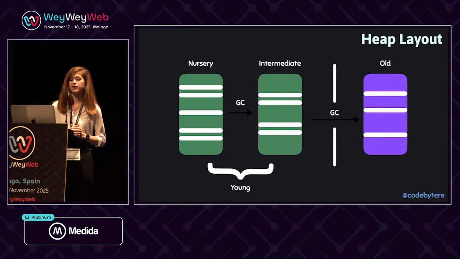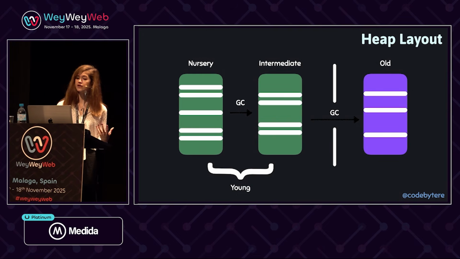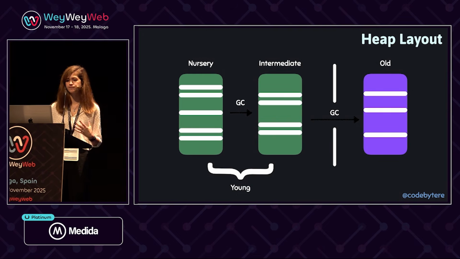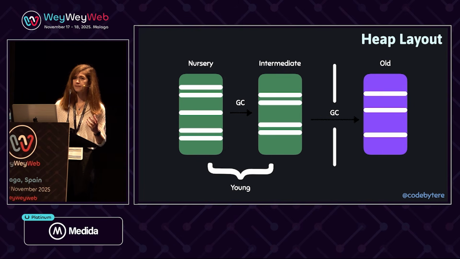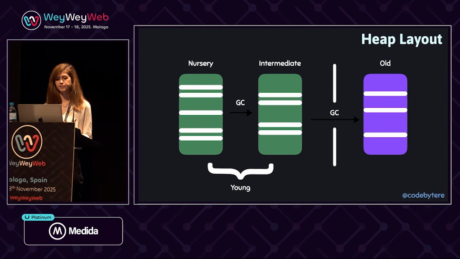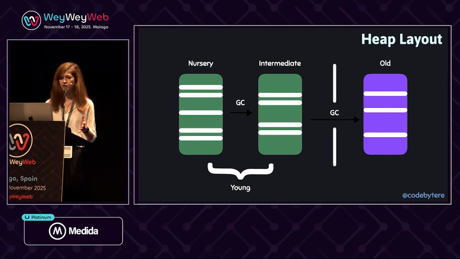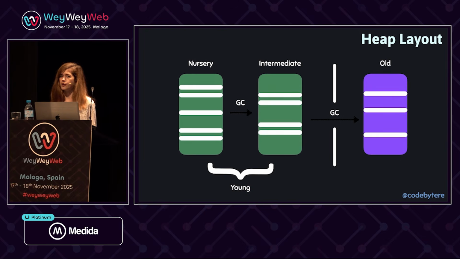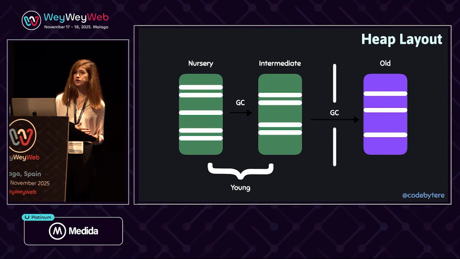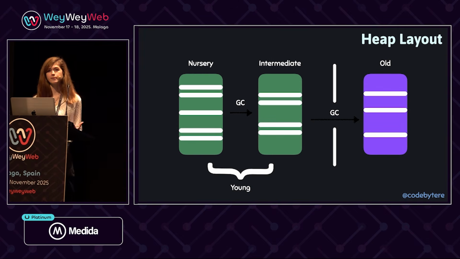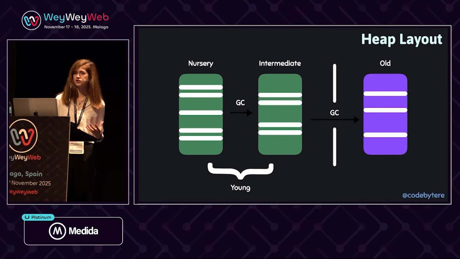To implement the generational hypothesis, V8 organizes its memory into different regions, or generations, in what's known as the heap layout. This setup lets V8 treat short-lived and long-lived items differently, optimizing garbage collection for each type. I could drill down into exactly what this entails, but I only have so many minutes, and we'd be here all day. So all you really need to know is that V8's garbage collection strategy is all about balance, collecting short-lived objects frequently to be able to free up memory quickly, and then long-lived objects much less frequently, but with more attention to memory layout.